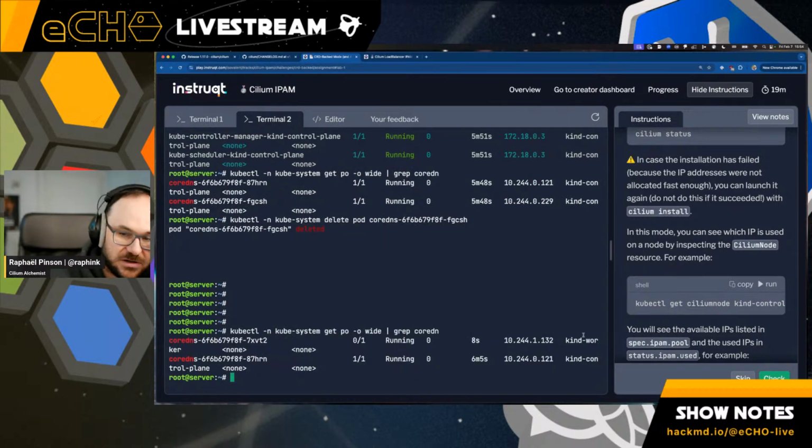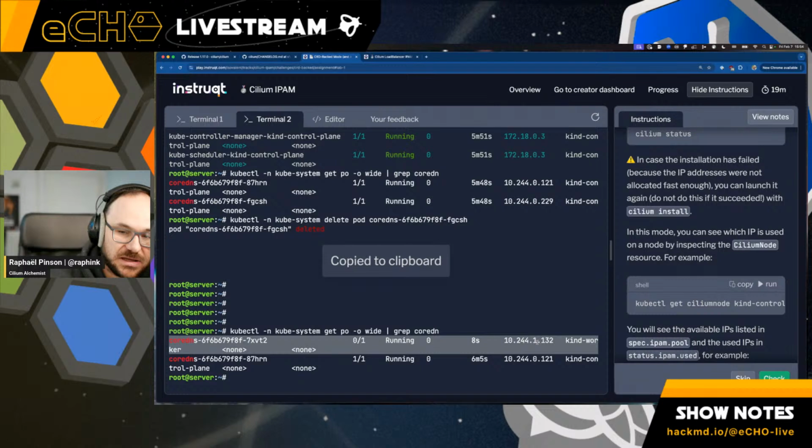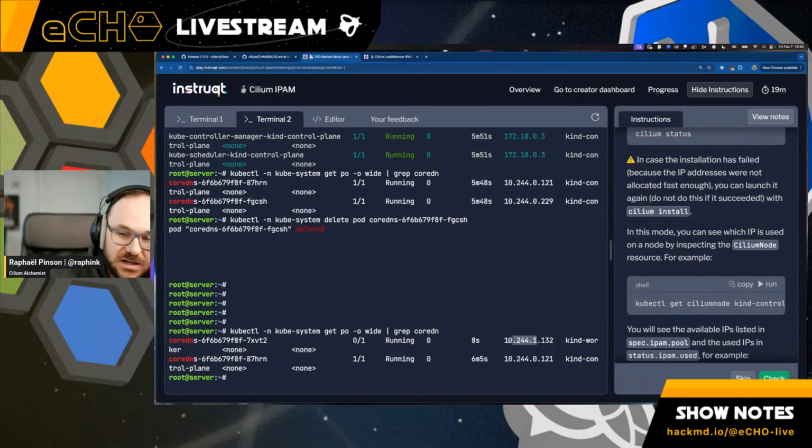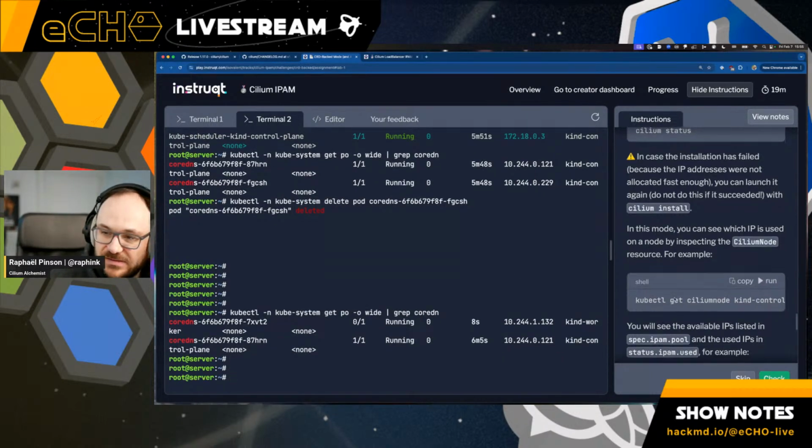And see, it started on kind worker and it got an IP address that was assigned to kind worker. I know because I've chosen them from point 1, but again, it could have been anything, right? We could totally have random IP addresses in 10/8 assigned to any pod in any node. It doesn't matter.